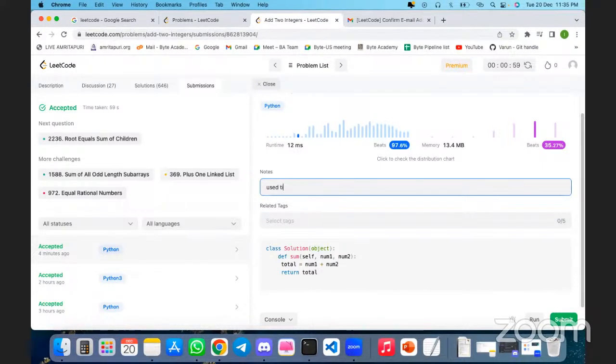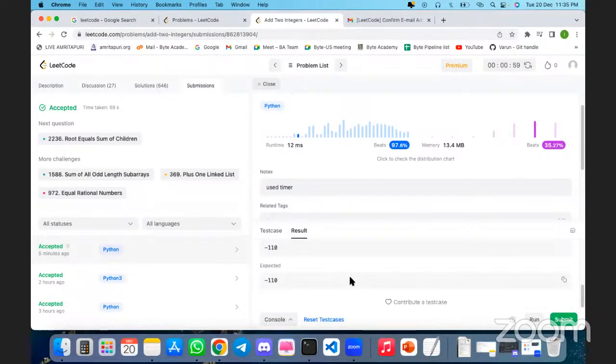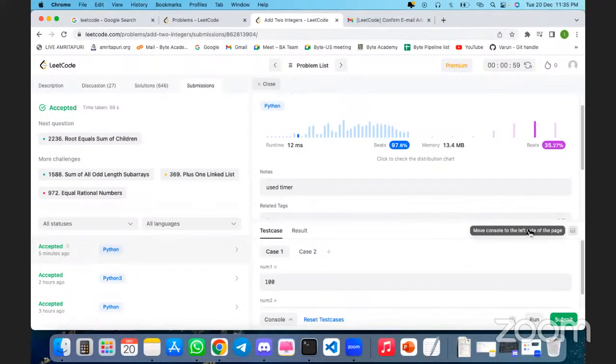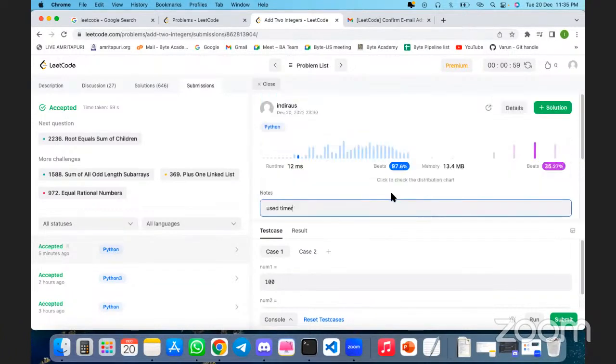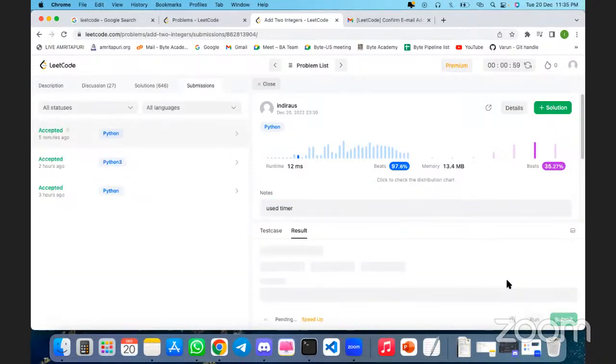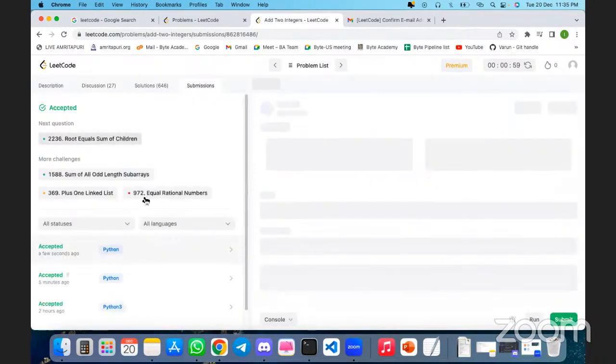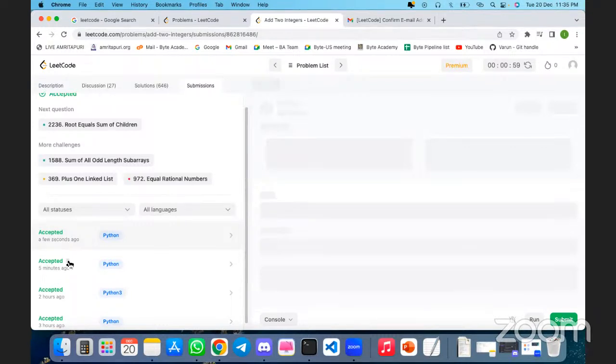Use timer, just any note. Submit. Yeah, this is the submission note. Okay, it includes notes.